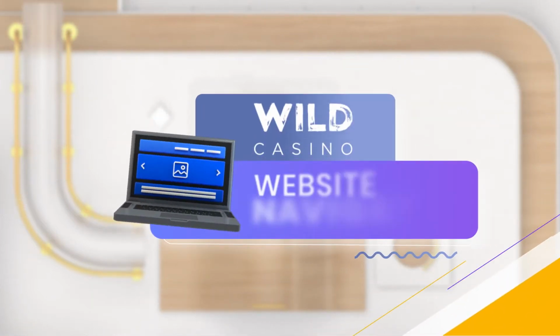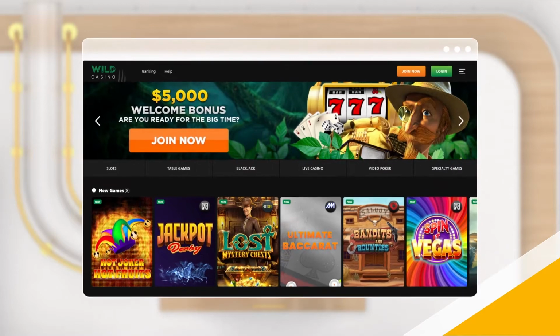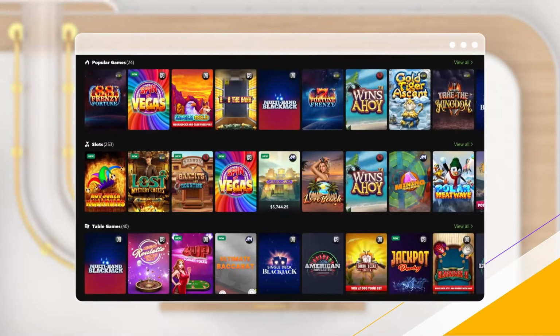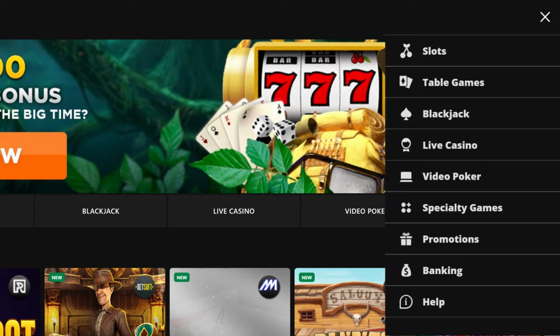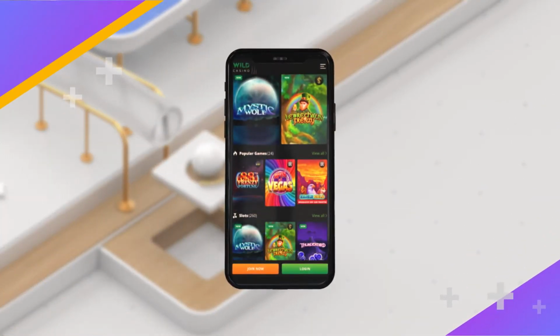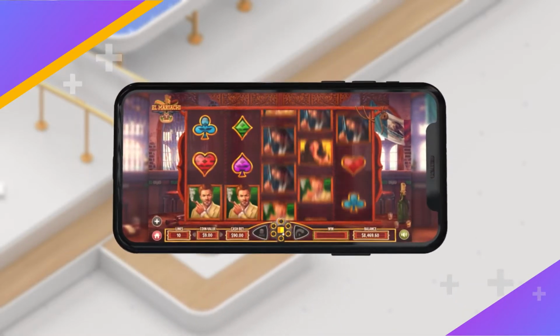Wild Casino has a crisp, clean site with a dark background that won't strain your eyes. The intuitive layout is user-friendly and easy to navigate, with game logos conveniently organized into categories. Anything you don't immediately see on the homepage can be found in the drop-down menu at the top of your screen. If you're in the mood for a quick game on your handheld device because you're on the move, or just lounging on your couch catching a movie, don't worry. The entire site works flawlessly on mobile phones and tablets.